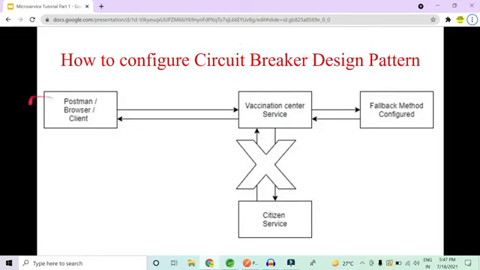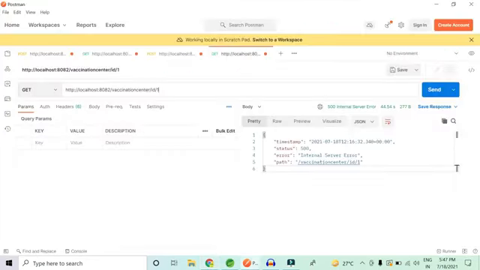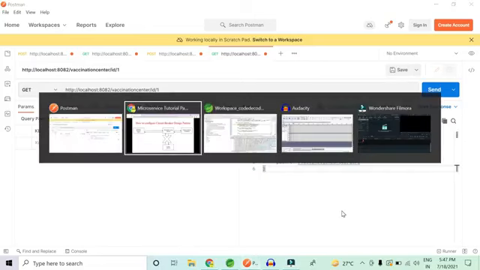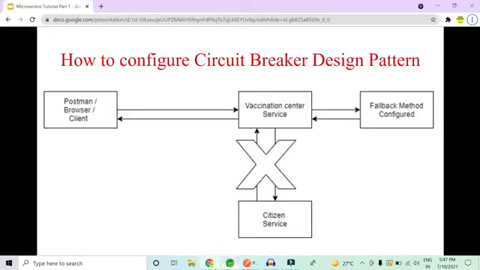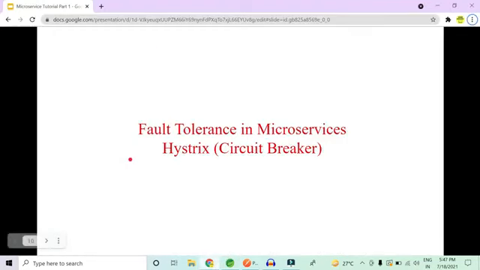The whole data we have fetched is lost, and what we see on the browser or on Postman is not at all a user friendly message. It's internal server error. The user is going to cry, what happened? It is not even explanatory. What wrong have I sent here? Are the headers wrong? Is the body wrong? What is wrong with this that I've got this? He won't even actually know that your microservice is down. So this is what is called a fault.